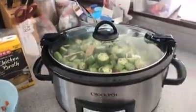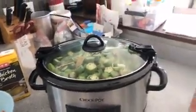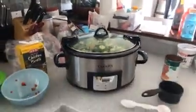How easy is that? You guys, how freaking easy is that? I mean, literally, the hardest part was chopping stuff, and that didn't take very long at all. So it's super easy. It's super yummy. It's low carb. It's totally gluten-free. And trust me, you're going to like it. It doesn't have to have a roux, and it's still going to be good. And don't freak out, all of you Cajuns. Because you know what? A girl, when she's eating low carb and she's gluten-free, she still deserves to have gumbo. Don't you think? Yeah. I think so.